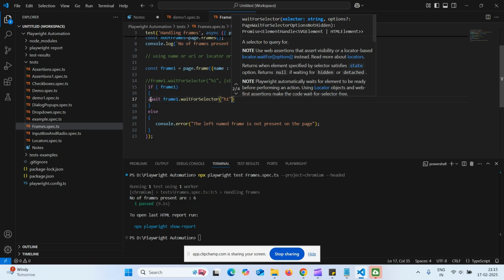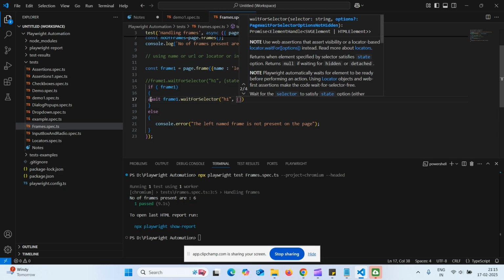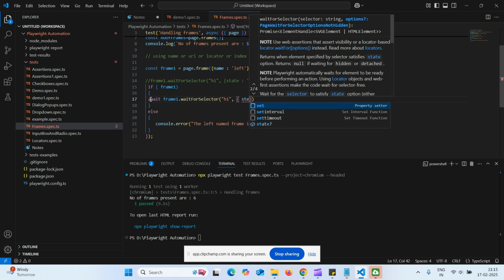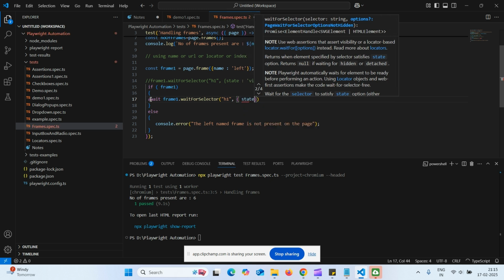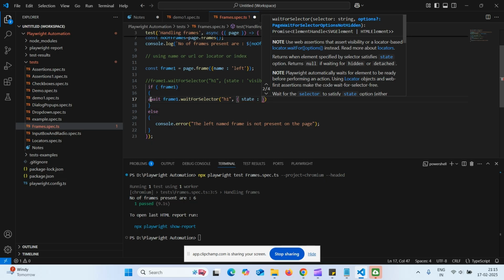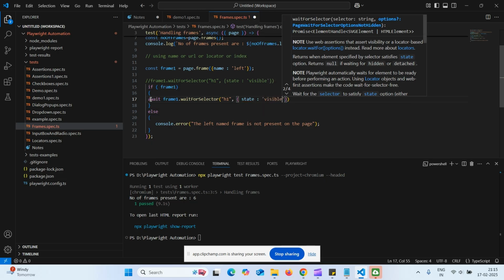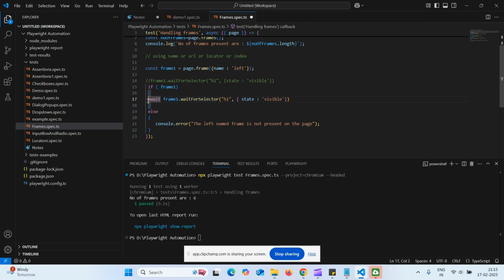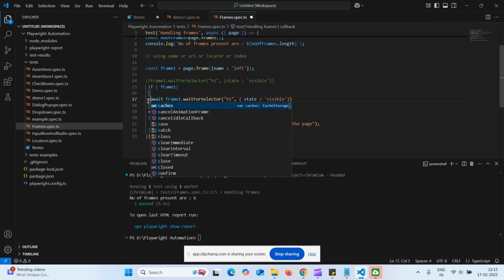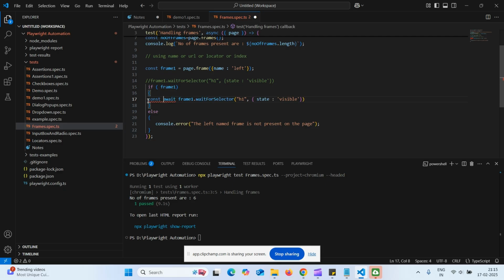We'll wait until the state becomes visible. Curly braces, state colon, inside single quotes visible. I'm keeping this inside a variable, const ele. I'm validating that this is visible.